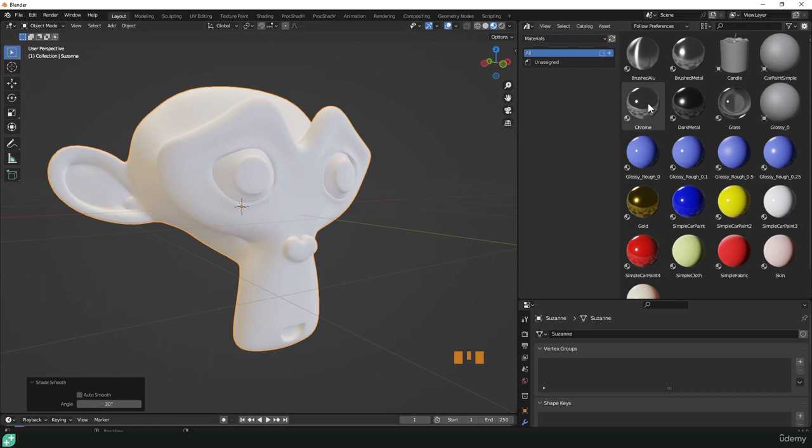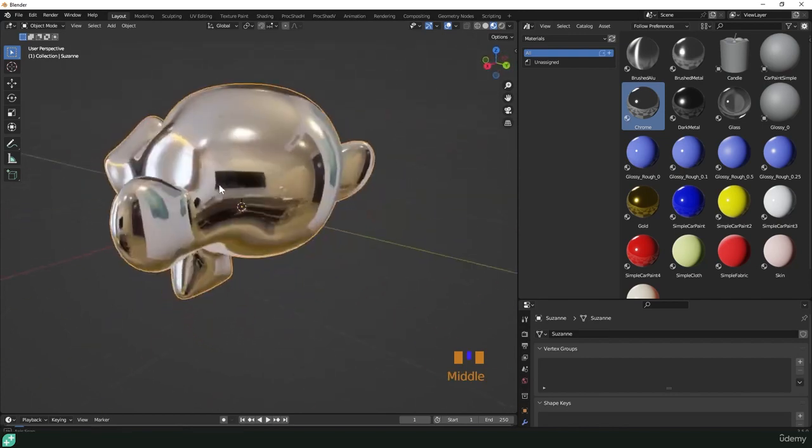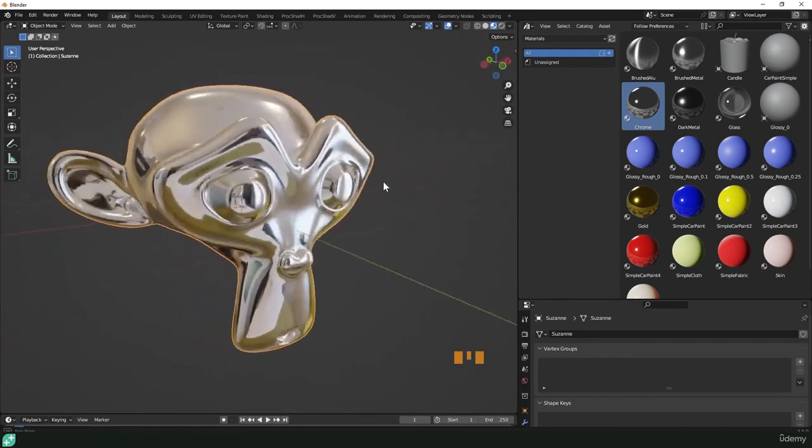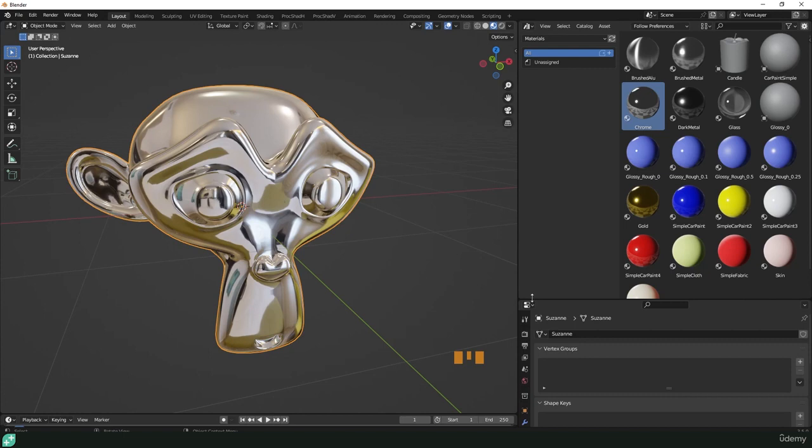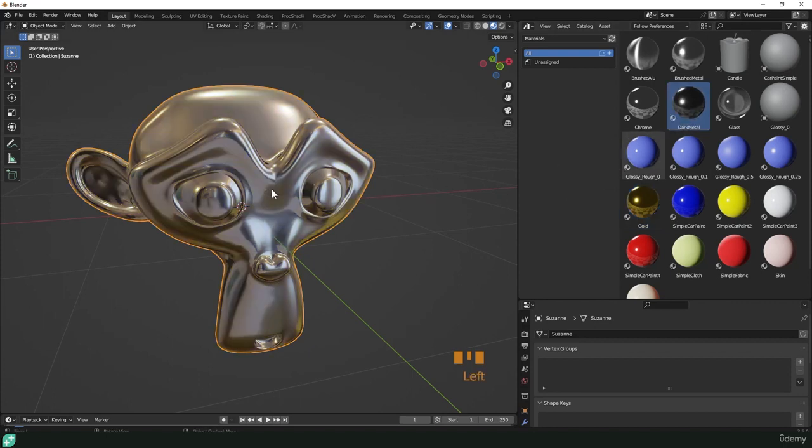I'm going to take this chrome material and just drag it and drop it right on our object. And you can see that will immediately update. And that looks pretty good on our object. Let's take one of these other ones, gold. Drop that on the object. Try this dark metal shader. And you can see just how quick and easy it is to take materials that you've created before and just drag them directly onto objects in brand new scenes without having to worry about linking or appending or duplicating in other objects or assets from other scenes. It's just click and drag.